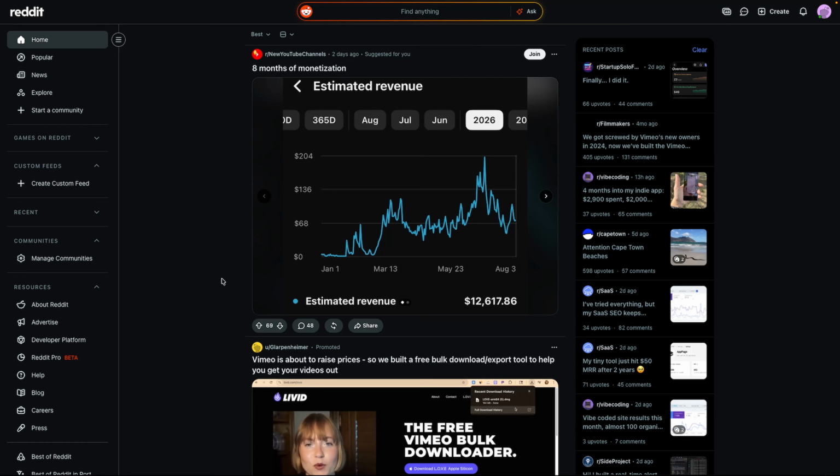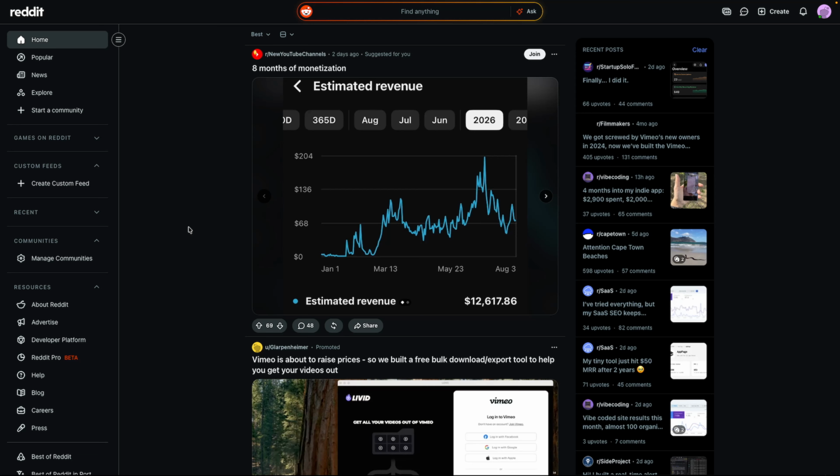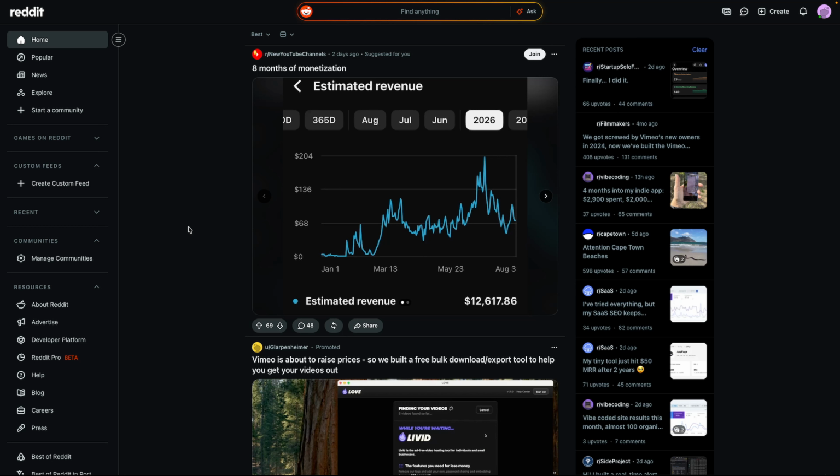In today's video, I'm going to teach you how to share a post to a community on Reddit. To get started, open Reddit and go to your home dashboard. This is the main screen where you can browse posts, check your feed, and access the tools you need to make your own post. Starting from the home dashboard is helpful because it gives you a clear path into Reddit's post creation flow without needing to search around for the right menu.